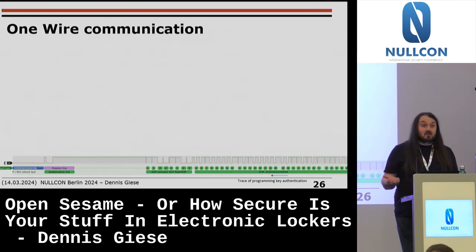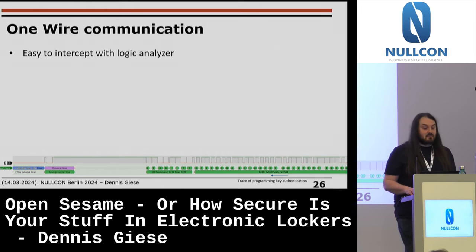So, how do the keys communicate? They use one wire with the lock, right? So every time you tap the key, it just uses one wire. And it's extremely easy to intercept with a logic analyzer, right? You can just tap into the wires and read. What we do is we use the read ROM command.